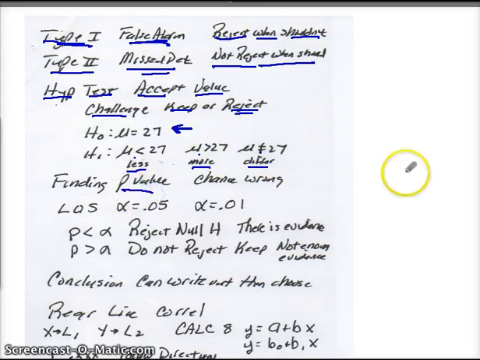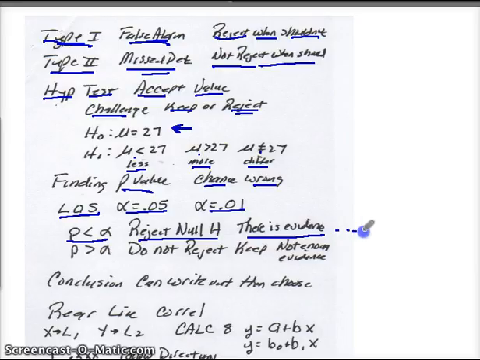Finding the p-value, okay? You find your p-value, and it's really a measure of the chance that you could possibly be wrong with your conclusion. Level of significance, 0.05, 0.01, these are standard ones that you see in your questions. And here's the bottom line. When p is less than alpha, you reject your null hypothesis. And then you say there is evidence that such and such is less or more or whatever.